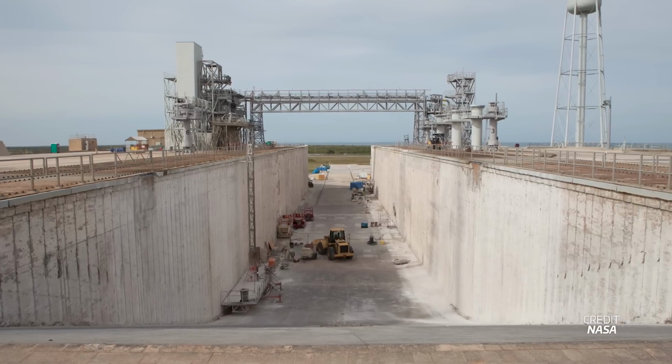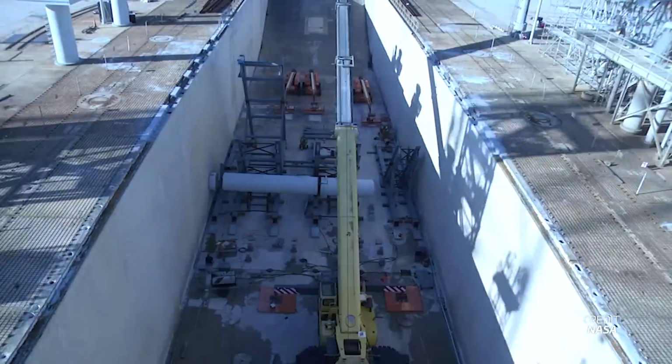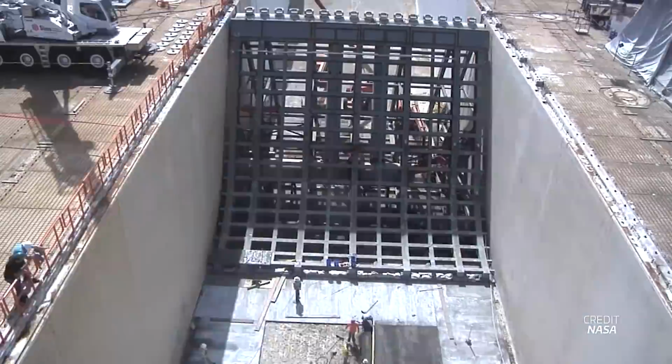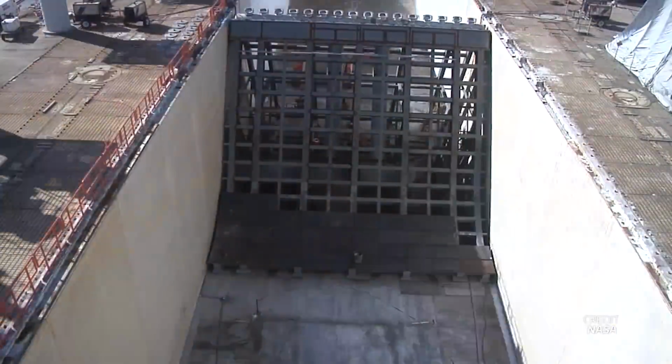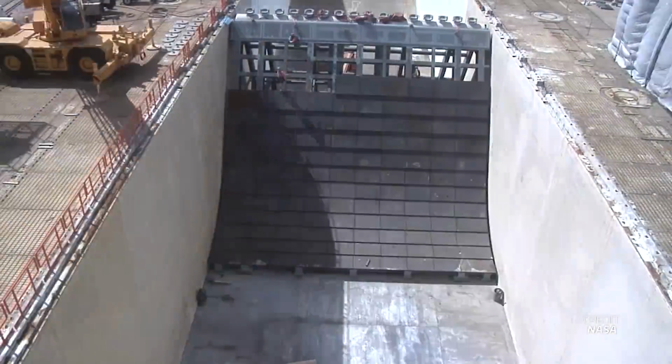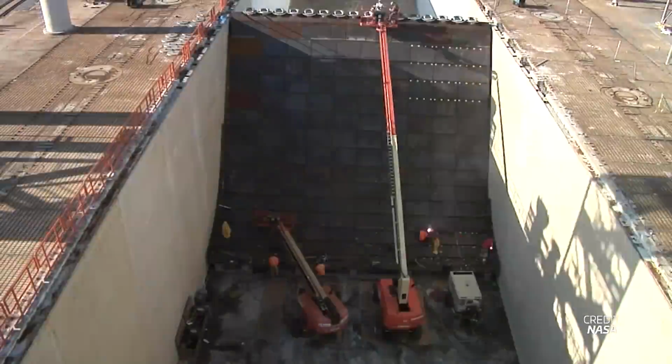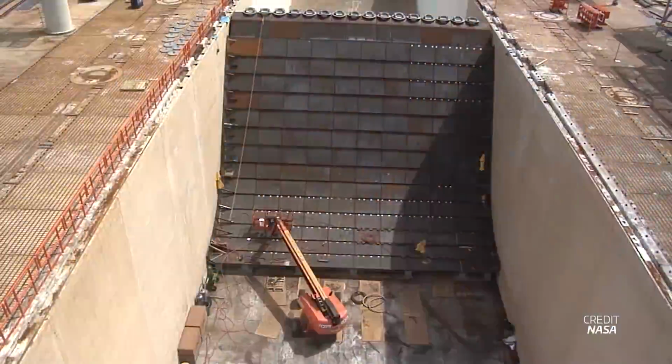Now, I'm sure a lot of you at this point might be thinking, why does this have to be so complicated? Come on, just build a flame trench. And I get it, it's easy to say that. It's how it's always been done. But SpaceX doesn't operate like that. Doing what has always been done isn't really their thing. Besides, when you look into it, building a flame trench really doesn't solve any of these problems, but rather just reshapes them. Normally a flame trench for a vehicle the size of Starship would need a pit somewhere around 20 to 30 meters deep, a flame diverter to divert the exhaust away, and a way to keep everything cooled in the path of that exhaust.